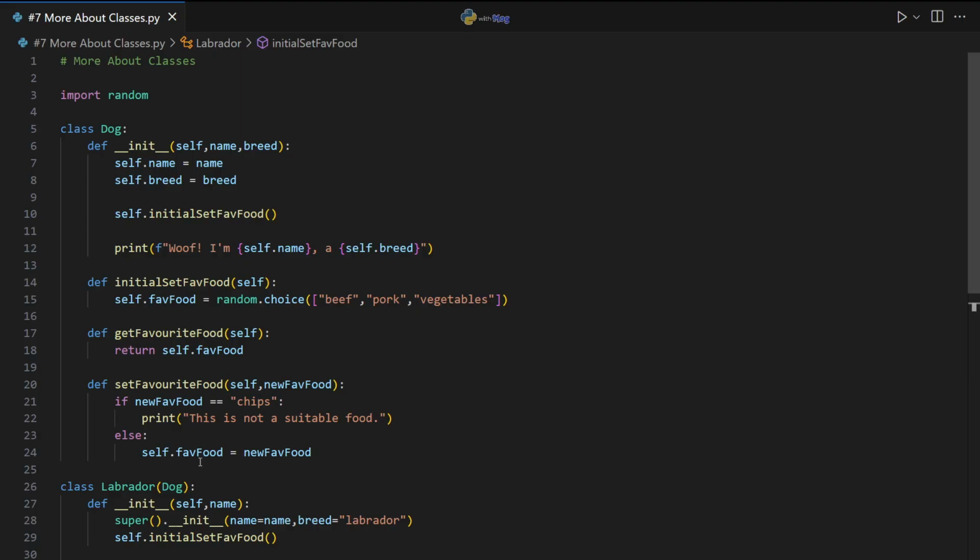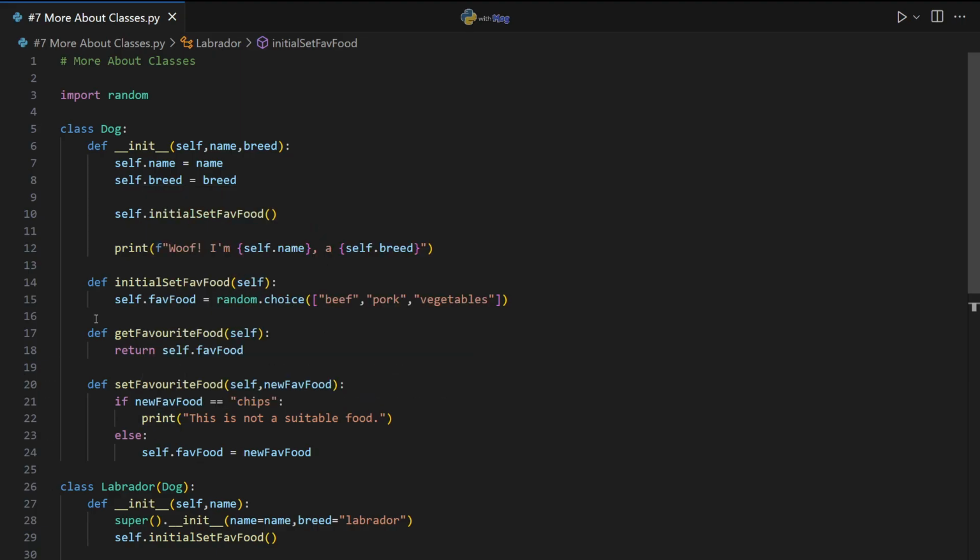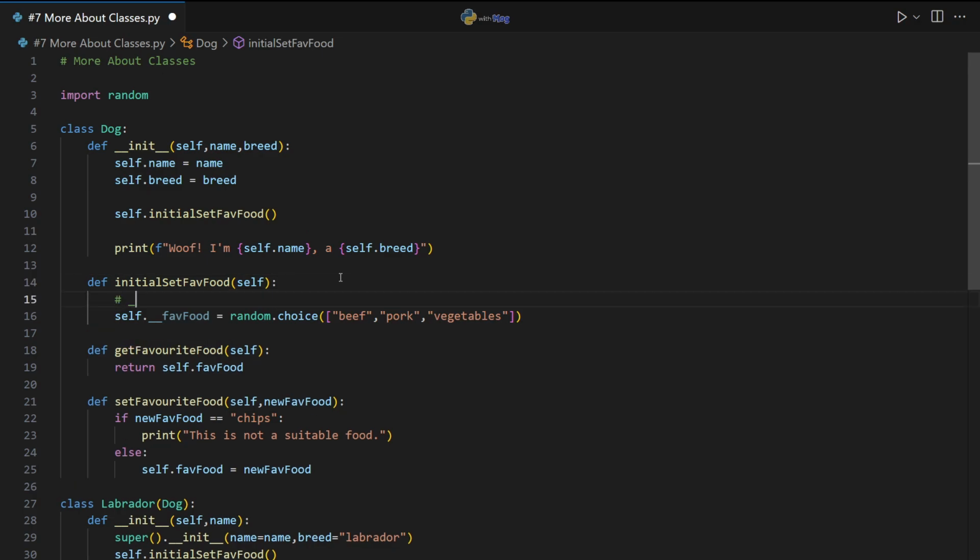Now, you might have seen from the last section that there are no private attributes or private methods in this parent class. And I've done that deliberately because private attributes cannot be inherited from a parent into a child class, right? If I had done underscore favorite food, because of how name mangling works, which prepends the name of the actual class, this would be underscore dog underscore favorite food. This links it to the dog class.